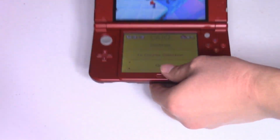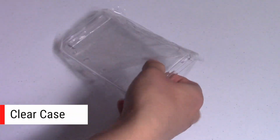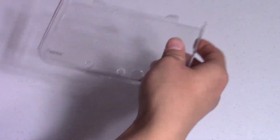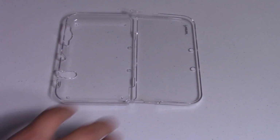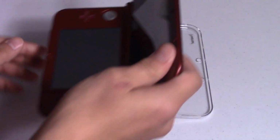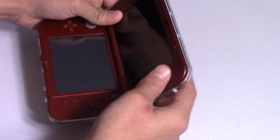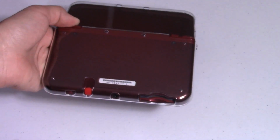Anyway though, since this grip isn't going to work for me, I'd still like a little bit of protection on my 3DS, so I bought this case. Usually I don't put things like these on my DS consoles, but since this 3DS is the most expensive DS that I have, I wanted to give it a little bit of protection, just to prevent it from getting scratched or broken. I like this case because it's see-through, so you can still see the amazing look of the console. Unfortunately my console already has a bunch of scratches on the top, because I bought it used, but this should help prevent any new scratches from accumulating.